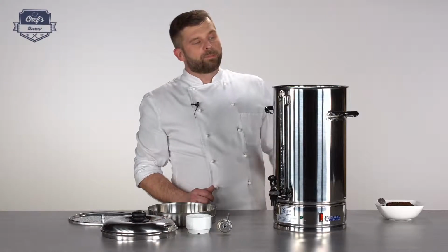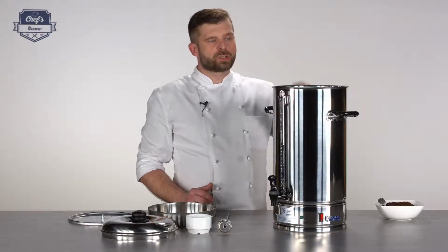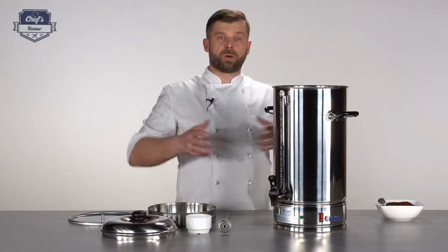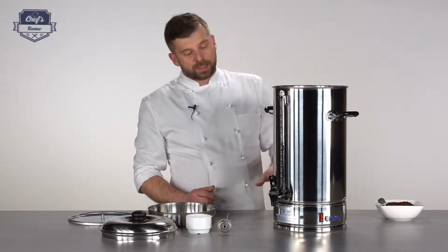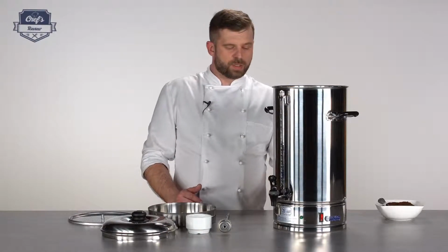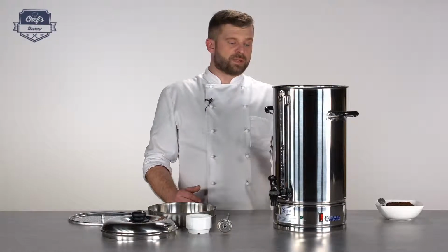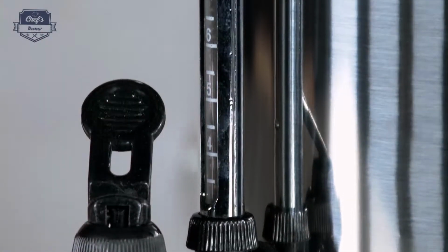Obviously there's always a little bit of room here and there just to give you a bit of space and error margin. You shouldn't overfill this machine because when it's boiling it may go over the edges, and it's always good to check the water level or the coffee level actually afterwards. Because if it goes below minimum, well, this device can overheat and then you have to wait for it to reset. So always check the level.